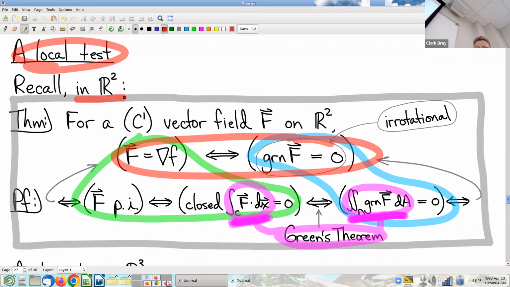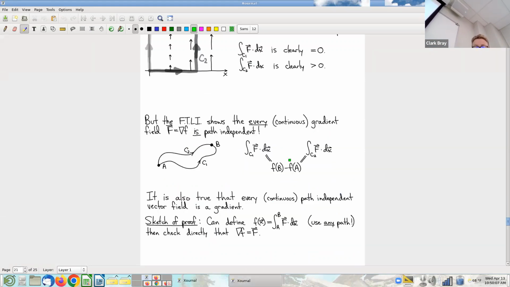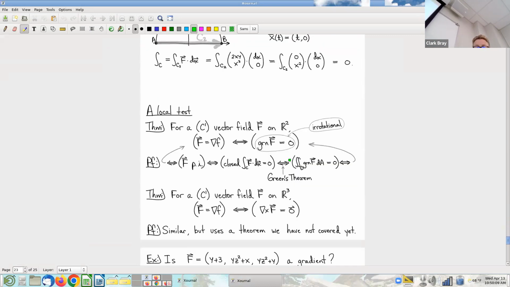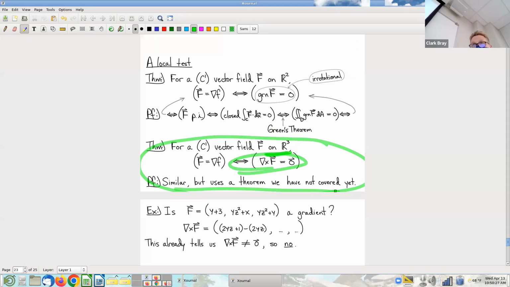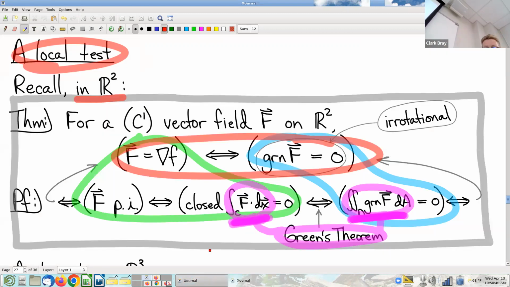And now check it out. You know what? Let me go back to here real quick. Here we were in 2 dimensions. This is the exact argument that I just went through. And then recall, down here, I gave you, and this is what you were asking me about, this 3-dimensional version, you use curl, and then I gave you an apology instead of a proof, right? I said, well, we don't really have quite the tools to prove this yet, right? But Stokes's theorem is that theorem, this theorem. And so let me point out how that works.